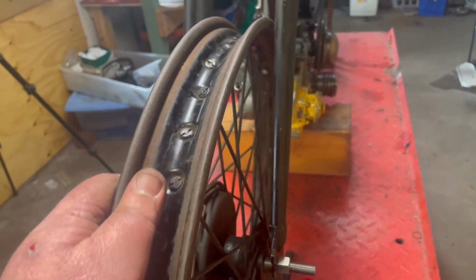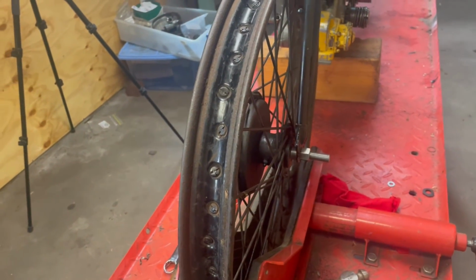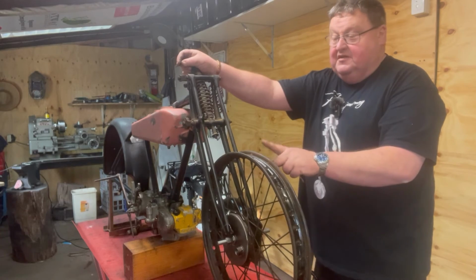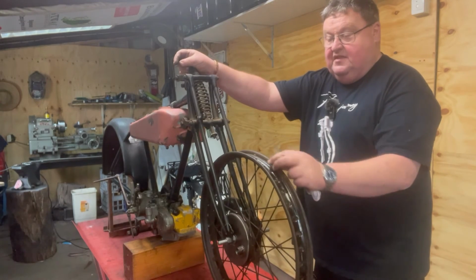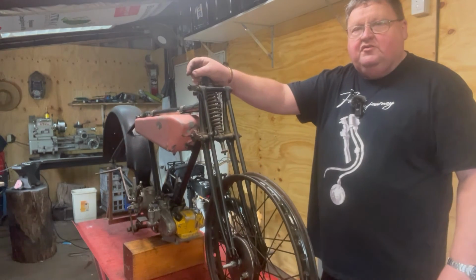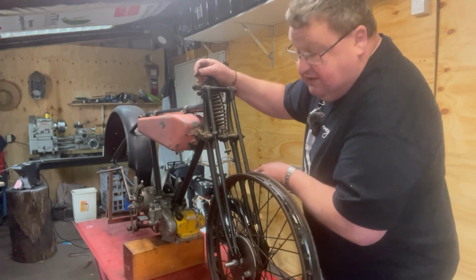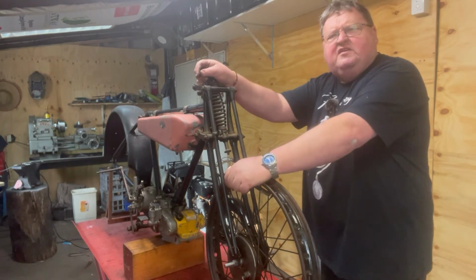Now, it'll be a bit hard. I'm going to put you up on the tripod and we can go from there, and I'll show you it does spin. Here's the wheel in the fork. It hits because there's a dent in the rim. This rim's actually got a dent in it, just there, and I hadn't seen it until I spun the wheel, and then you can see it. So there's about 6 mil gap on this side, which goes out to nothing. And maybe it's less. In places it might be 2 mil. And this side, and I've measured it, is about 25 mil.